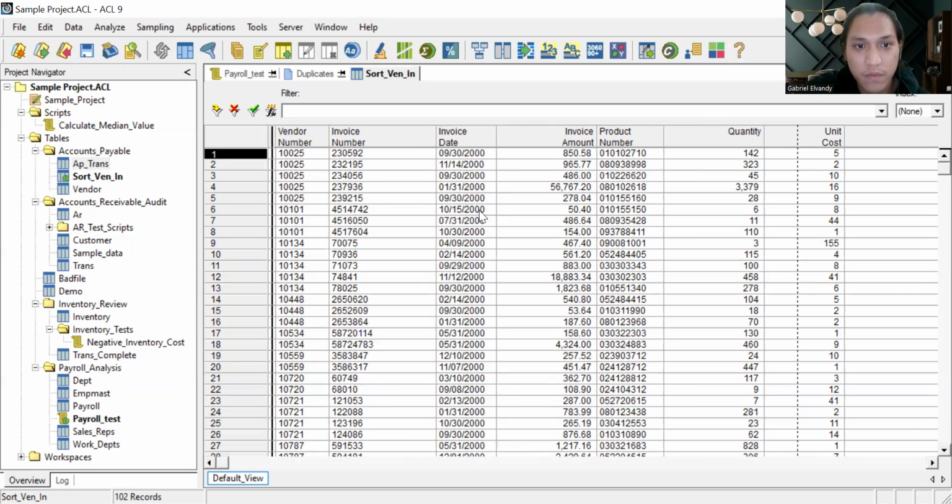We have some similar ones. Then there are the invoice amount, product number, quantity, unit cost, and we have 102 records here. This gives the auditor a clearer view to check for fraud factors that could be considered in determining a further fraud analysis.